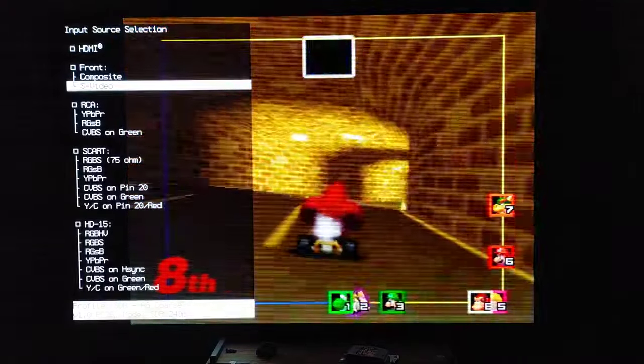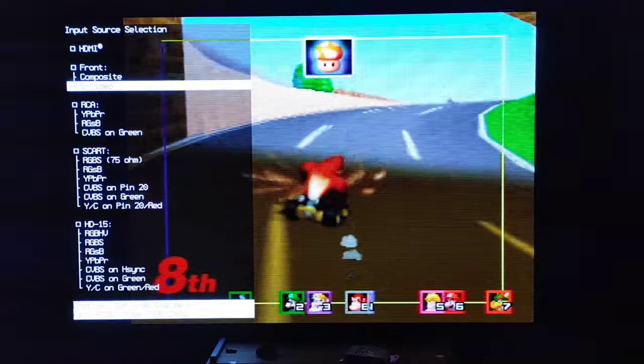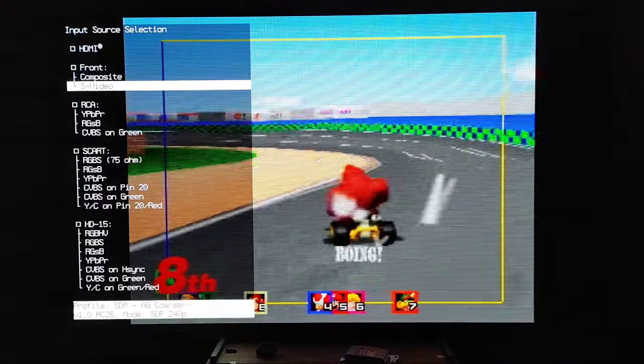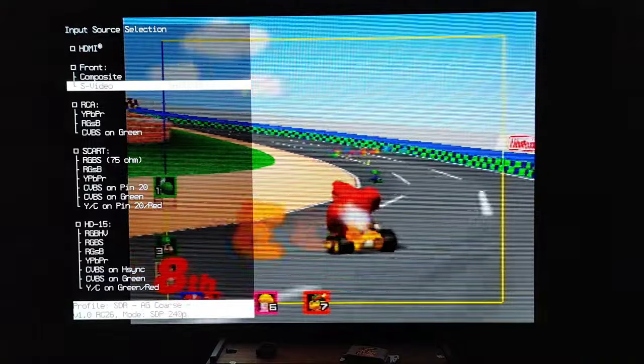I mean, it's hard to say that it's exactly the same, because there's still something about the CRT look. It's just like a glow that the CRTs have.